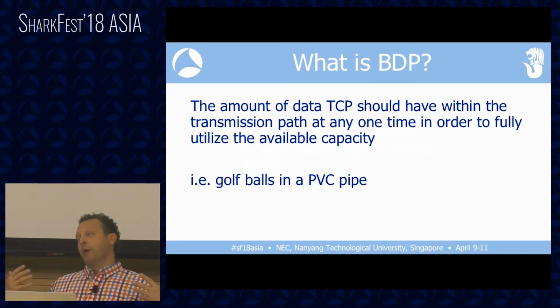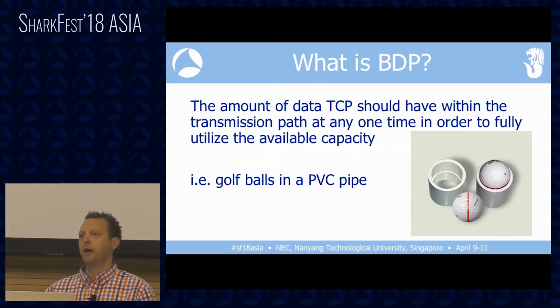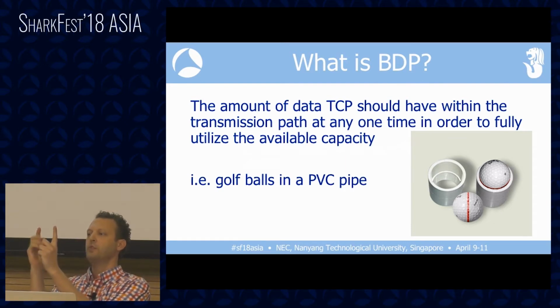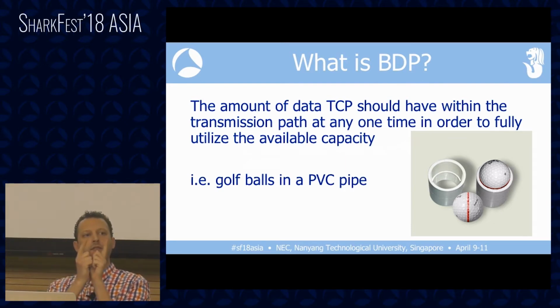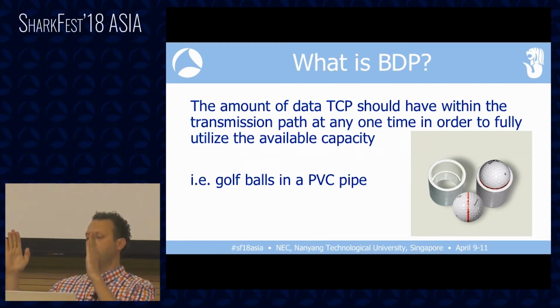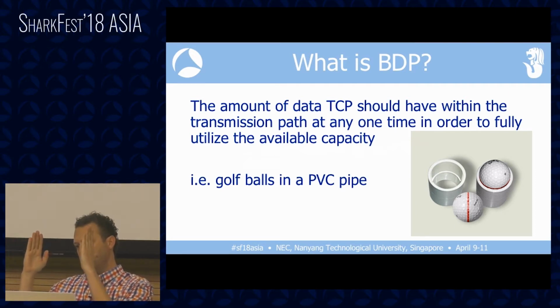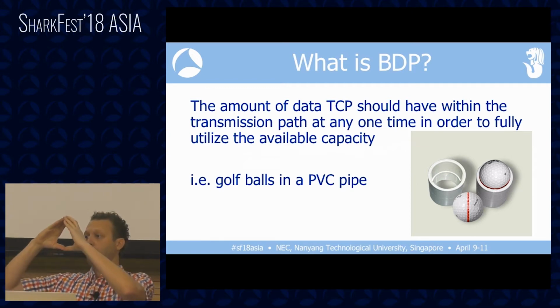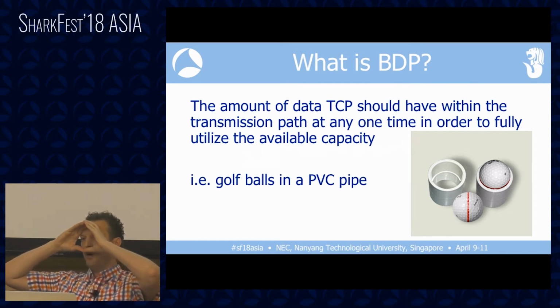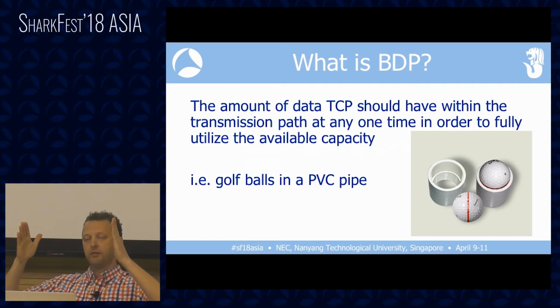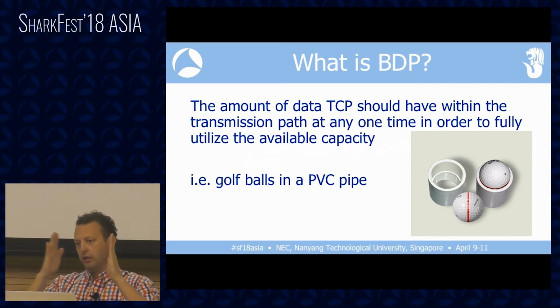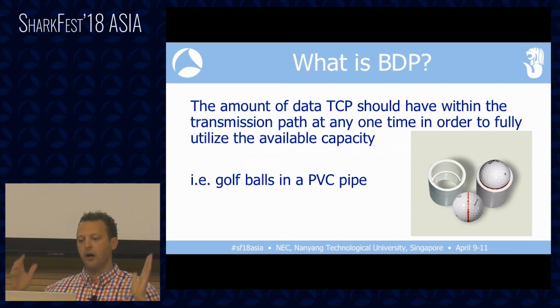I like to think about, for me, golf balls in a PVC pipe. How many golf balls does it take to fill a PVC pipe? If you have a short PVC pipe, maybe you fit one golf ball in. That's a one golf ball BDP, right? If you make the PVC pipe longer, maybe you can get 6 golf balls in. So now you have a 6 golf ball BDP pipe. If you make it bigger round, bigger diameter, maybe you can fit 3 golf balls in at any one time. And with 6, so 3 go in at once, you can fill it with the length of 6. That's what? 18 golf ball BDP, right?